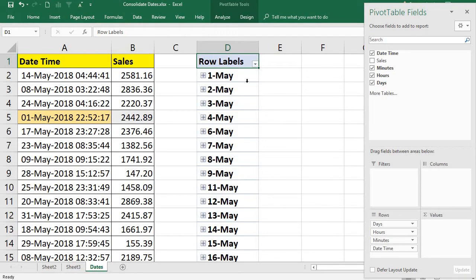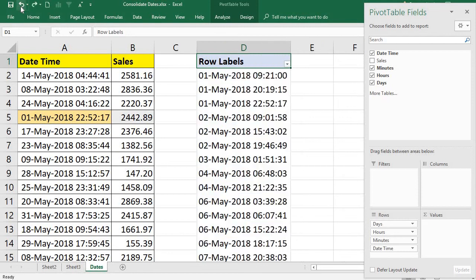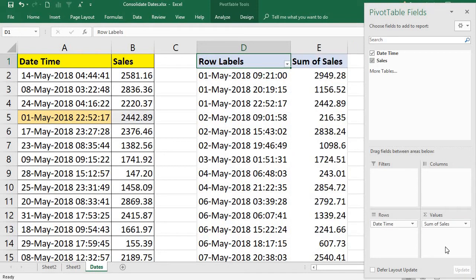Here I just do one undo, then the grouping will go. This is what I expected, but it was already grouping. If you get the grouping, it's very fine. If you are not getting grouping, you will get this kind of records. Then also the sales.